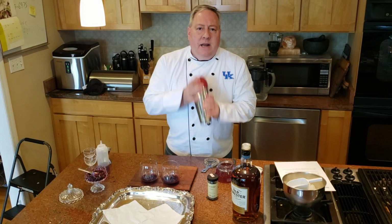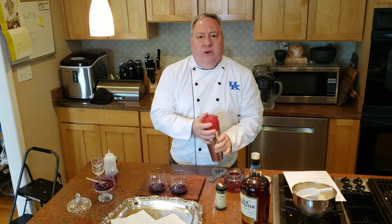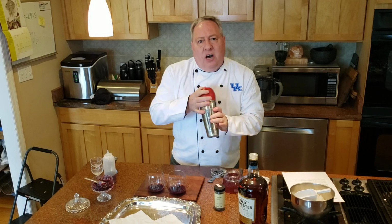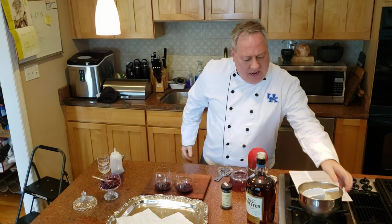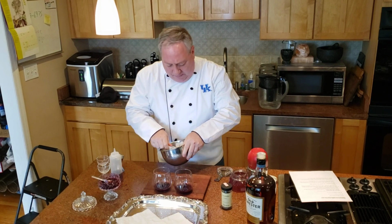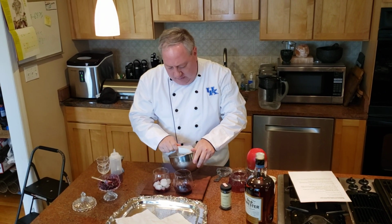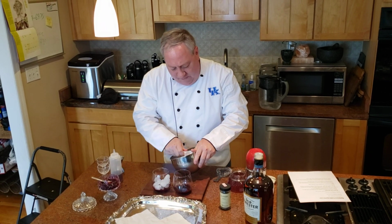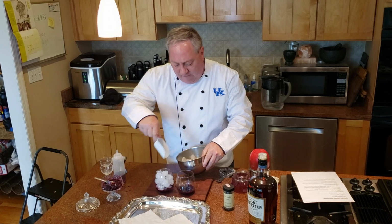Now, one of the neat things about this drink is that it layers out. So the person you're serving the drink to will see distinct colors in their glass. So now we're going to put ice on top of our compote in each glass. Now we want to fill the glasses as high as possible. There's a big reason for this.